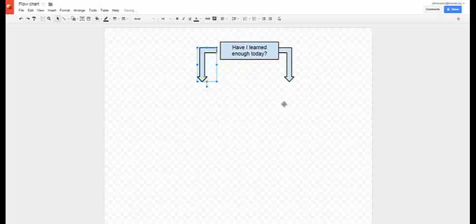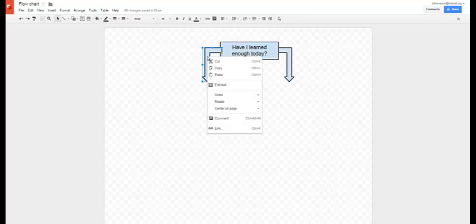That gives us exactly the same shape as the other one. Move away from it, click away from it, hover over it, drag it to where you want to go. What you'll see is you're given some handy red lines that give you an indication of how it's marrying up with the other arrow on the other side. So what we're able to do is release it, and again that should look pretty identical to the other one.